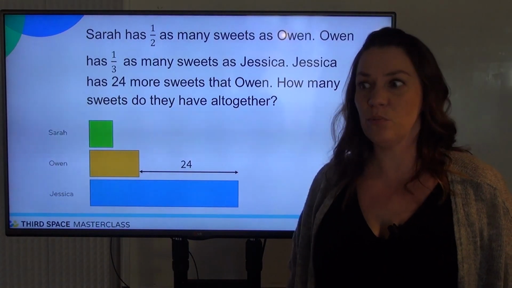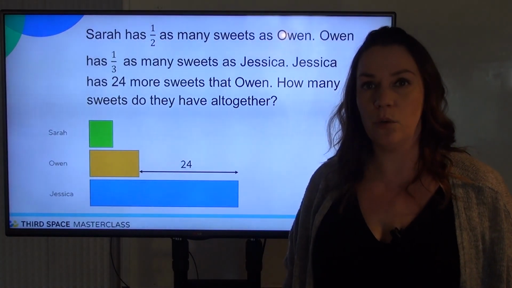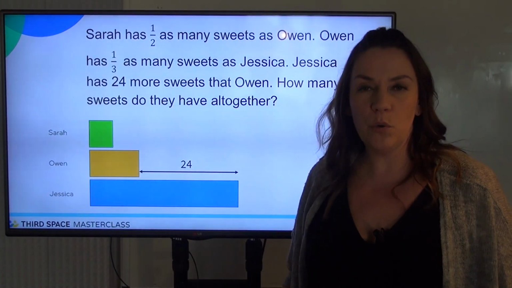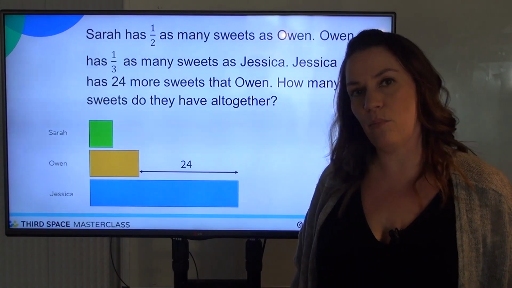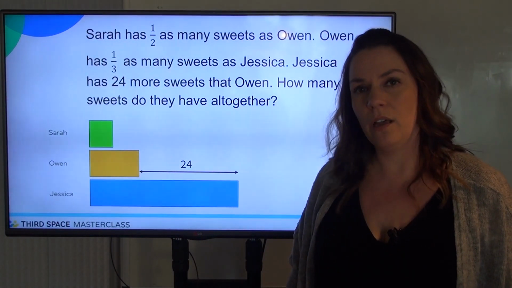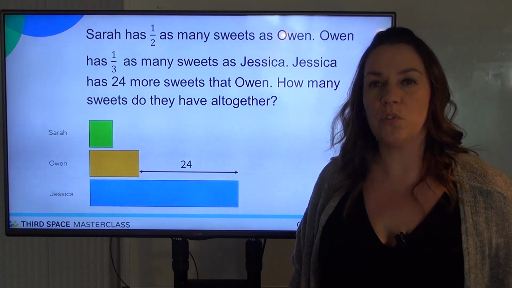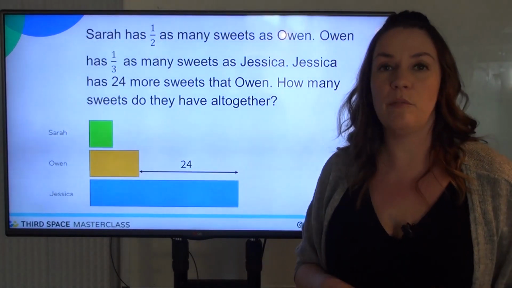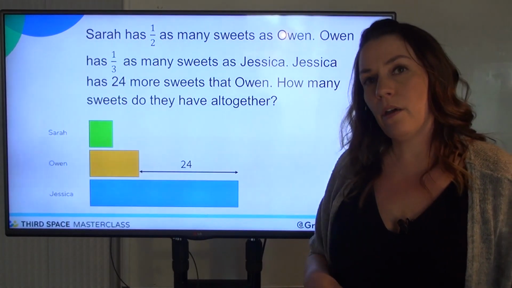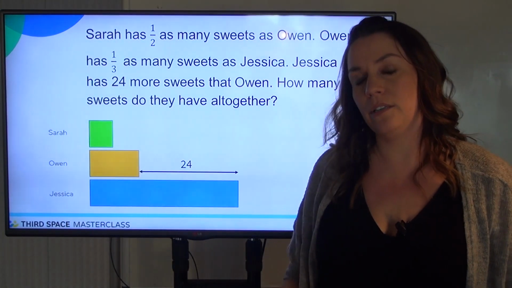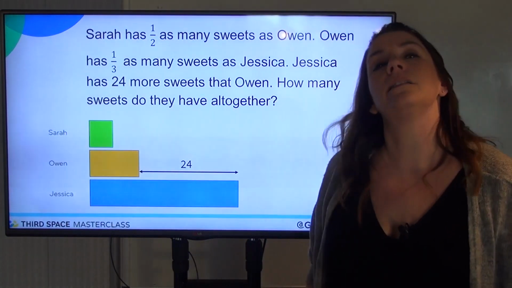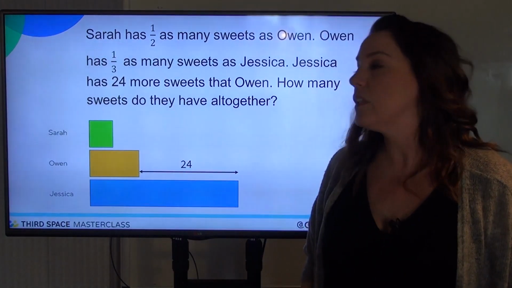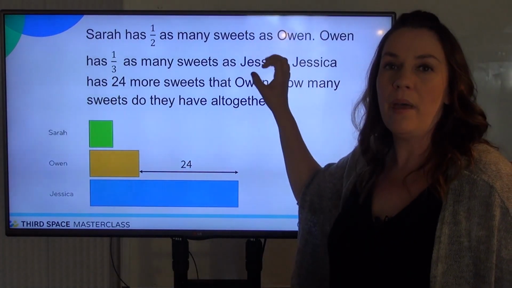Now, most Year 6 pupils would look at that problem and find it very, very difficult to even know where to begin. The actual fractions in the problem aren't very difficult to work with, but the complexity of the problem makes it hard for pupils to solve. And in the past, lots of pupils would not even have tried to do this, and it would have been the higher ability, greater depth pupils that would have given it a go. But I'm going to show you how, if you introduce the bar model into Year 6, this problem could be accessible to all children.